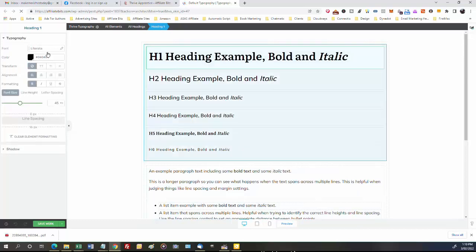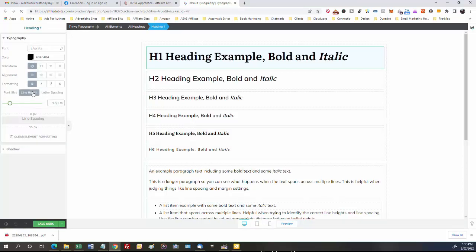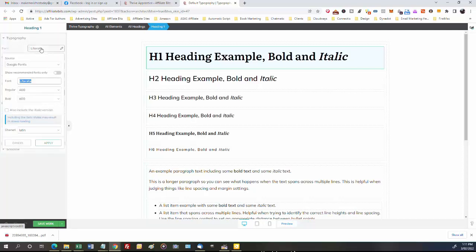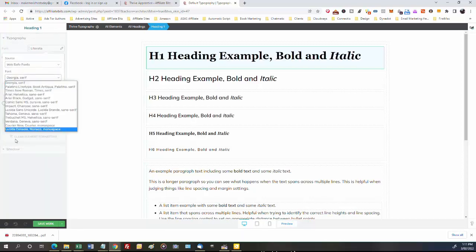When we click on it, we see it's currently set as Literata, and this is the color, this is its existing size, its line height, and any letter spacing that might be in there, plus any spacing that you want to automatically place under the title every time you add a title. So I suggest you just leave this area alone unless you've got any specific requirements. You've got a choice of Google fonts and web safe fonts, which will show up in the normal standard sort of fonts you see pretty much everywhere.